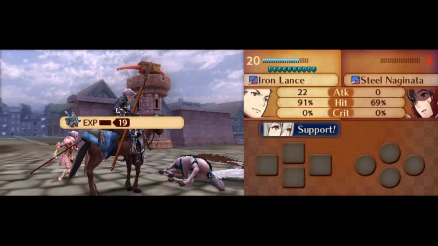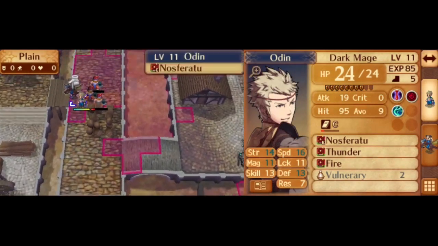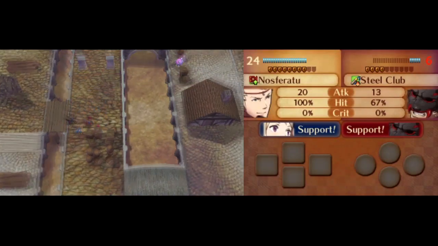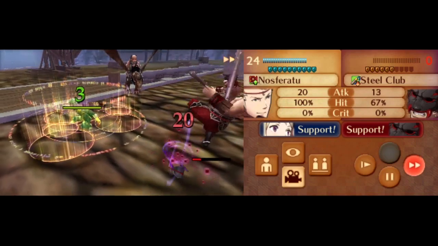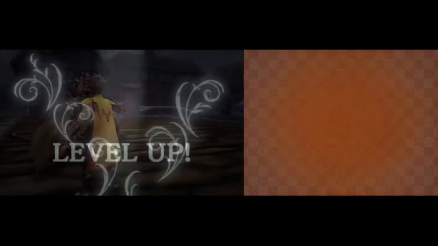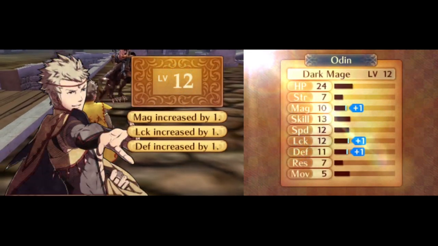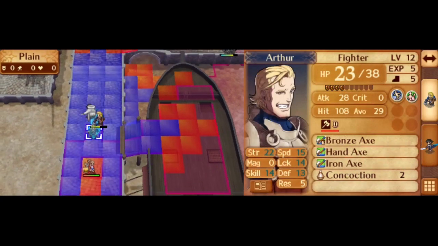Finally! So there you go. This is definitely a map that if you practice it a lot, it becomes much easier. So anyway, I'm gonna go for this dude with a steel club because it's dangerous and he's injured. So there we go. Power overflowing. There we are. Now we get to level 12. More magic's good. More defense is actually pretty good too. We'll see what those guys do.